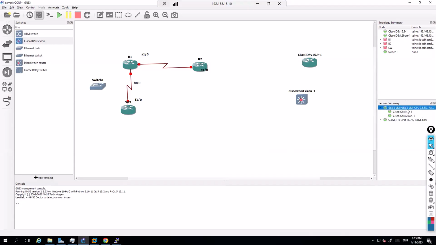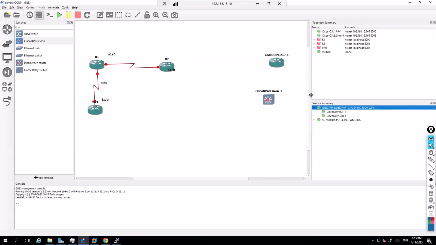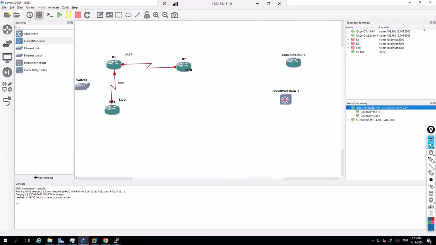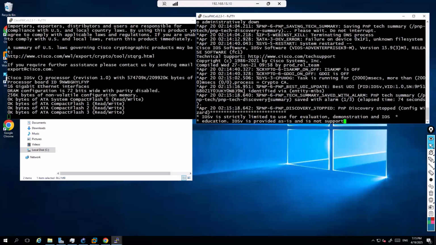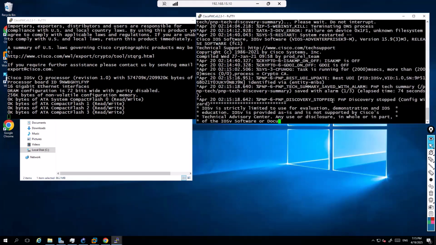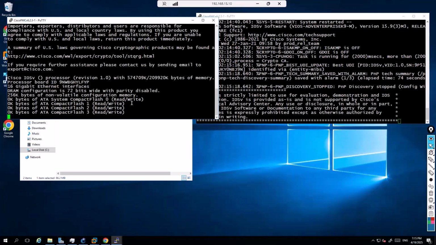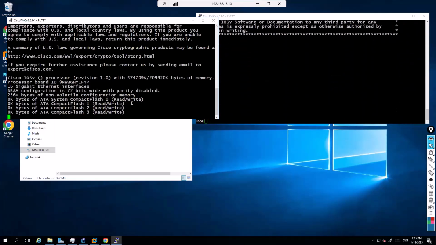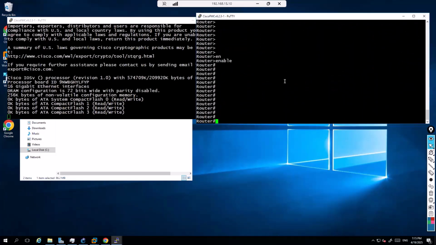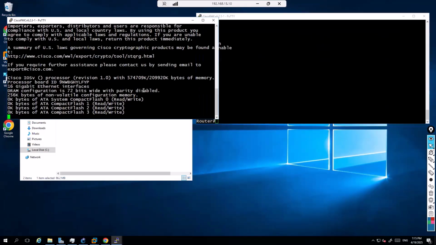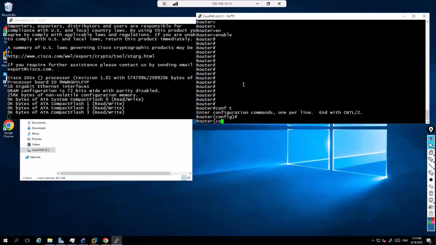Again, I'm running these two devices here. It uses almost 2.5 GB of RAM, which is very small for me, but you can see here, depending upon the performance of your device, this is going to take some time. Normally, most of these virtual images take some time when they boot up for the first time, but later on it will become stable. Now here you can see this is on the router.